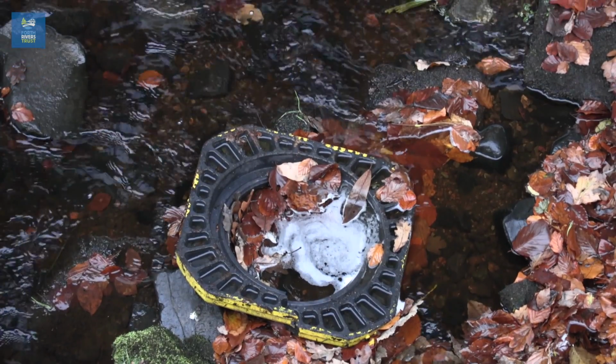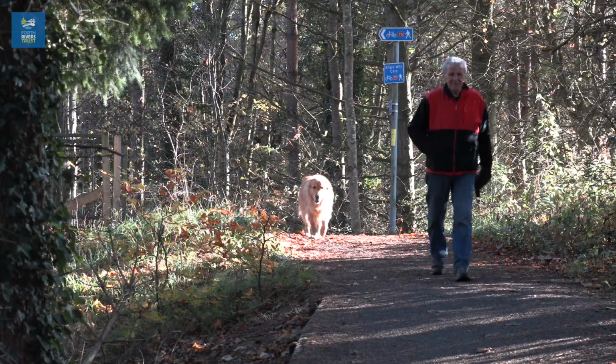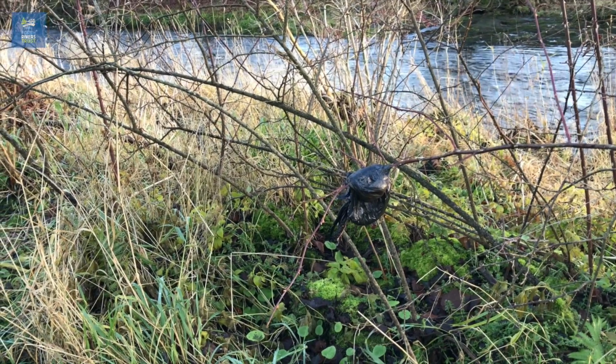Roadworks. Any roadworks happening close by the river, near a bridge, 50 metres, 100 metres. People would put a lot of effort getting some of those road signs and barriers into the river. What else do we have? We have our visitors, lots of visitors to the country park and the Almond. Some are great. They pick up their dog poo and put it in bags, take it away. Others discard it in the river or hang it from a tree.